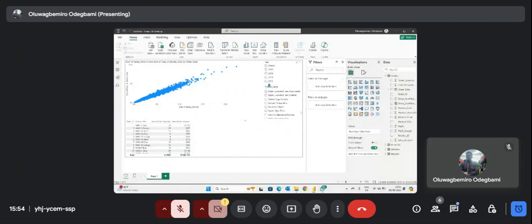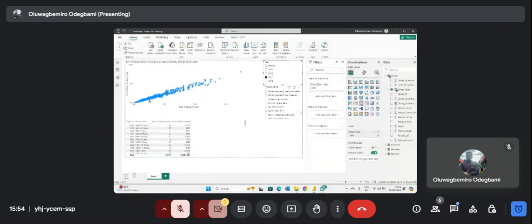I'm going to check what's the correlation in 2020 between the product, the cost of goods sold, and the sales amount. So 2020 is the correlation. It's a positive correlation. 2021, positive correlation. All the years possibly have positive correlation because the main thing had positive correlation, so it has to be something crazy that will bring it down. So now this is the correlation.